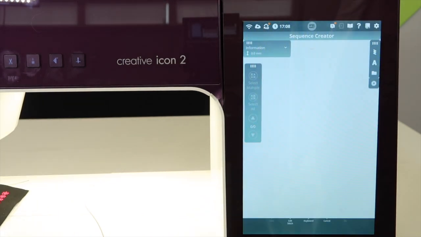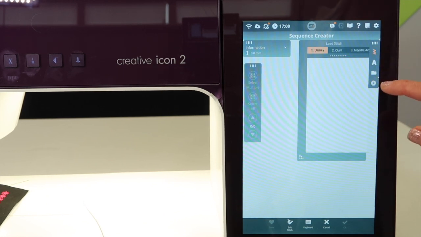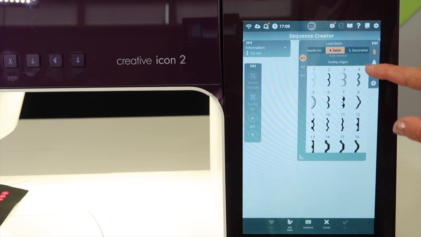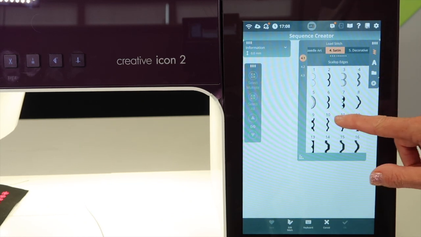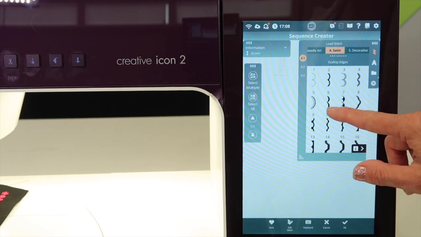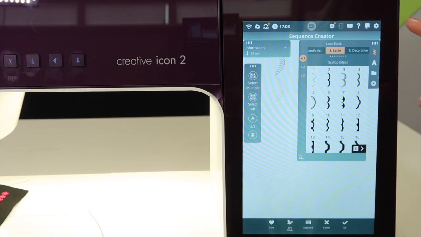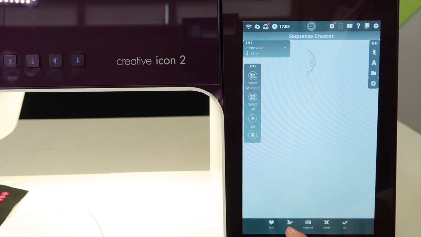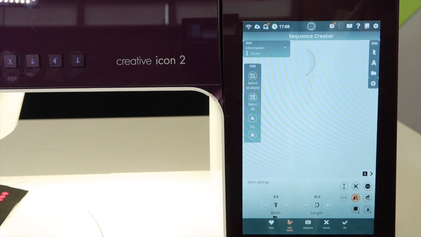When you open it, you're going to have a blank screen. At this point, you can pull in any type of decorative stitch that you might want to combine with other stitches. Now, there is some fun things that you can do just by putting the same two decorative stitches into memory, where you could come in and open Edit Stitch and do something with that second one. For example, mirror image it.